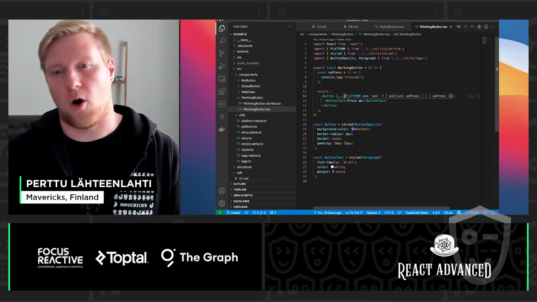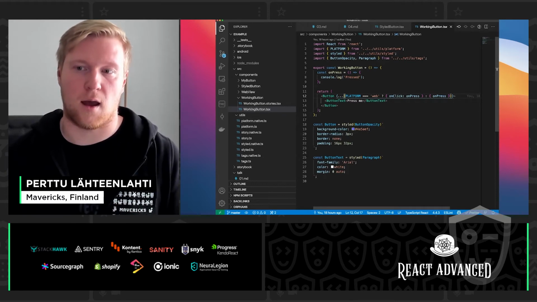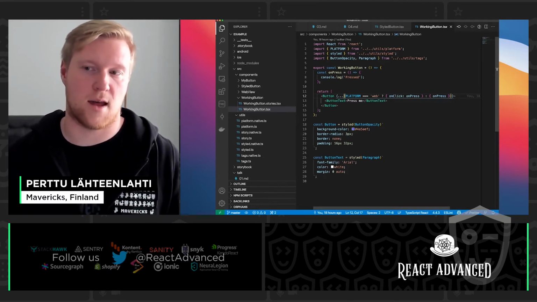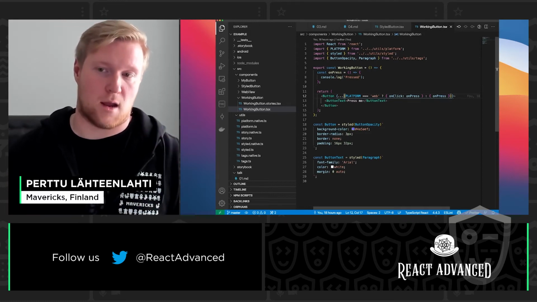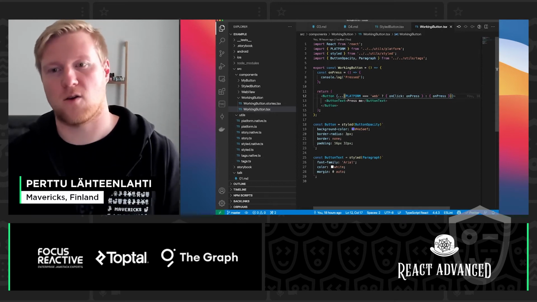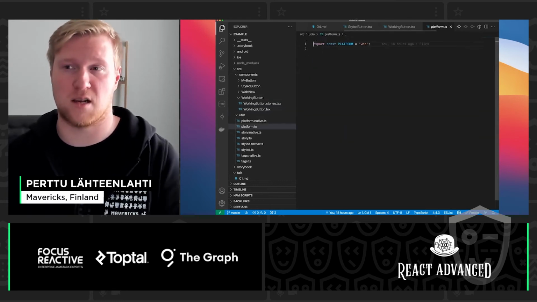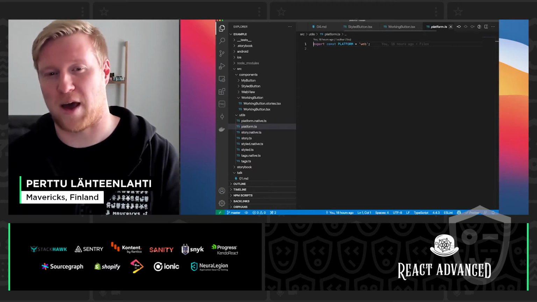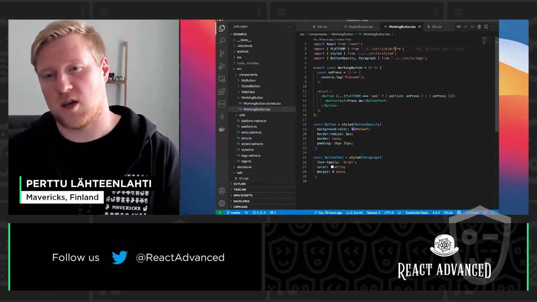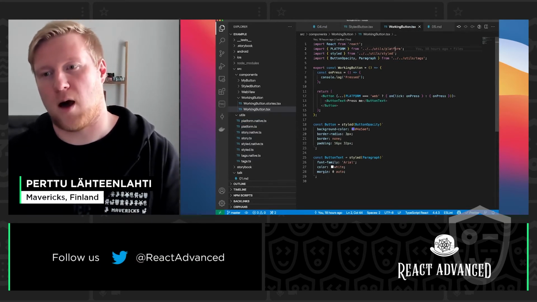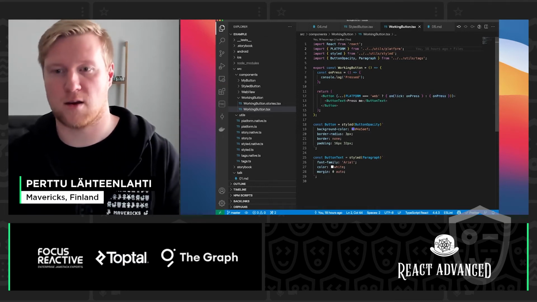And if we just put onPress here, it will complain because it will expect that the button is an HTML element button. And if we put onClick, it might complain that you don't have the onPress event, and the onClick event doesn't exist on React Native. So we have to do this kind of platform check. Platform is exported from the platform file. What that does is it basically just exports a constant variable on which platform it is. It's native for native and web for web. And then we check which one it is, and we apply the correct prop, whether that is onClick or onPress for React and React Native.